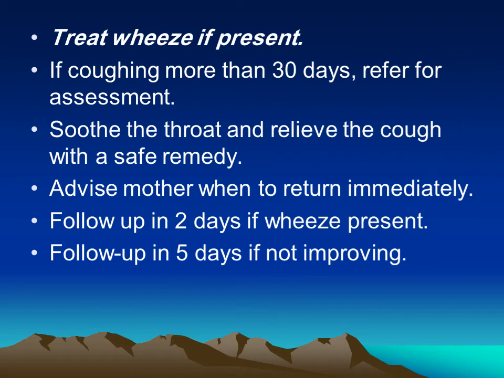If there's a wheeze, we should treat the wheeze, and we'll discuss later how to treat wheeze. If cough is more than 30 days, we should refer for assessment. This baby may have a foreign body, TB, pertussis, or asthma. Soothe the throat and relieve the cough with a safe remedy, such as homemade fluids or diet. Advise the mother when to return immediately: if there is any deterioration or any tachypnea, fast breathing, and follow up within 2 days.